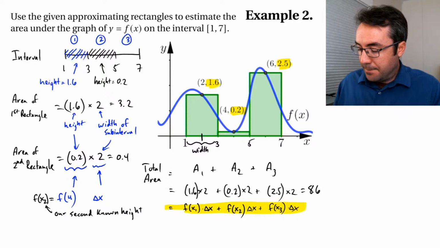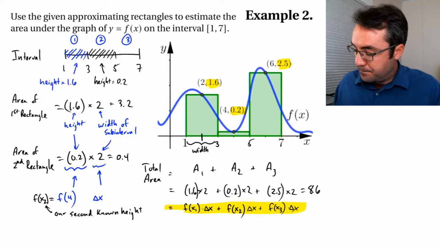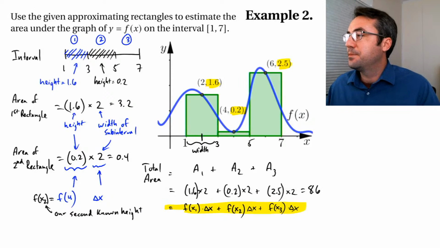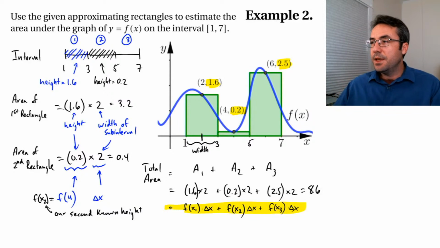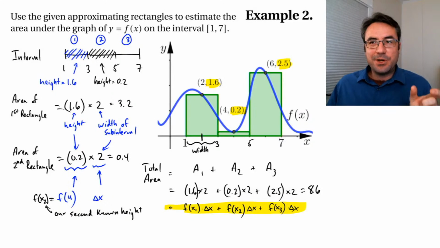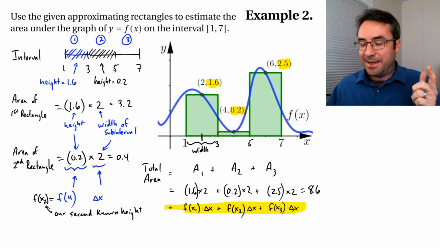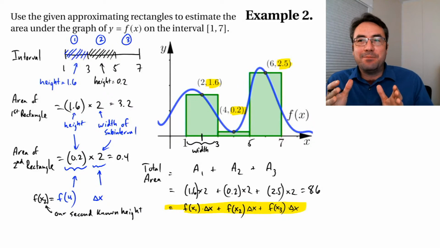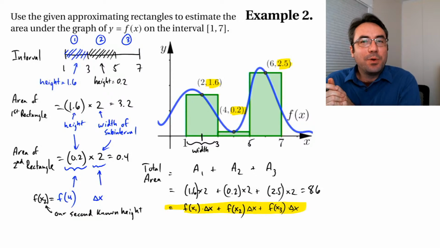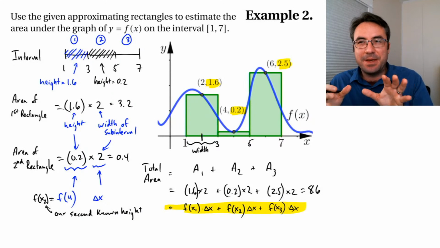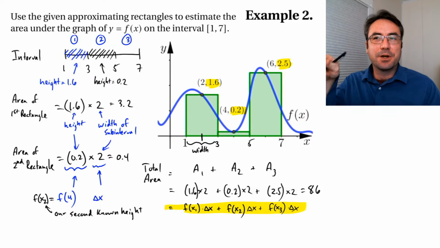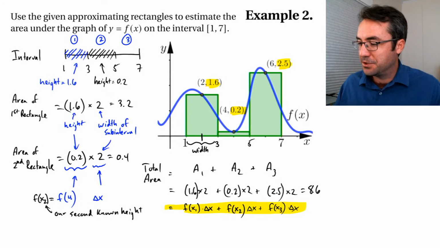Let me see, did I answer? So there's a question. When you're picking the endpoints of the intervals, it looks like you miss one sometimes, and we'll see that. I thought we might be able to cover it during this area calculation one, but we're going to get to it in a few slides. So just hold on.